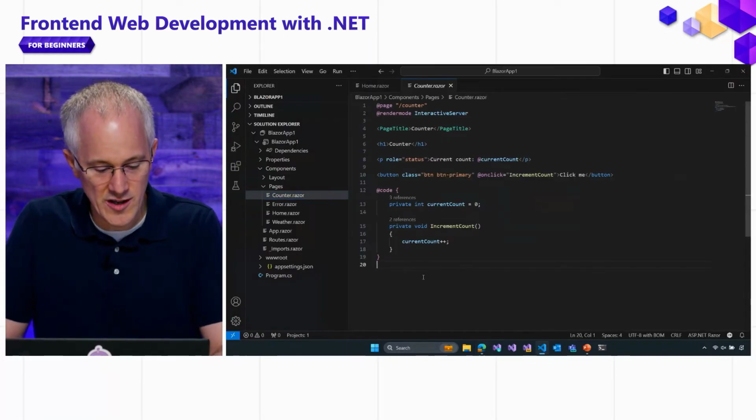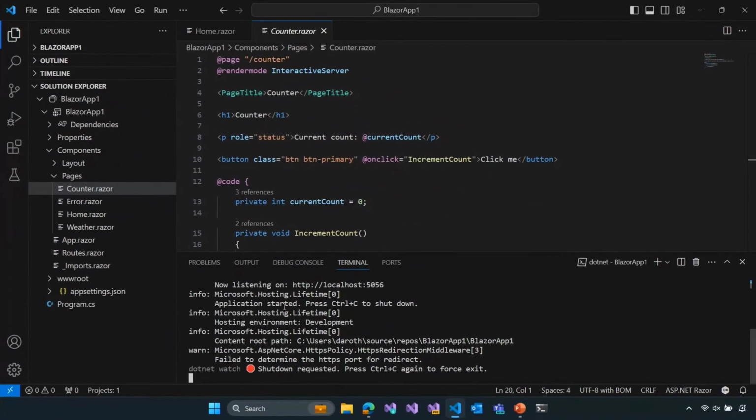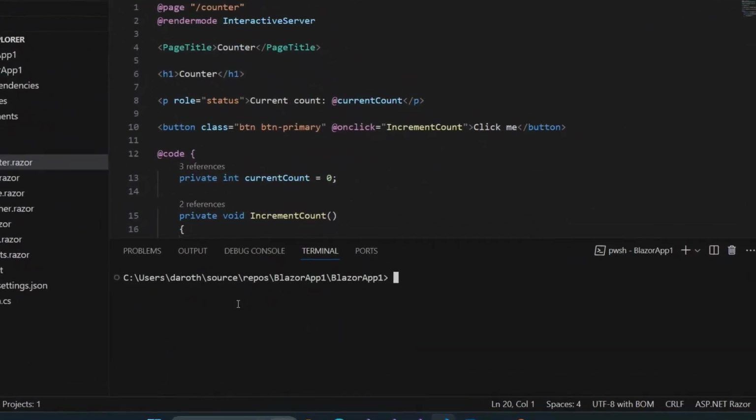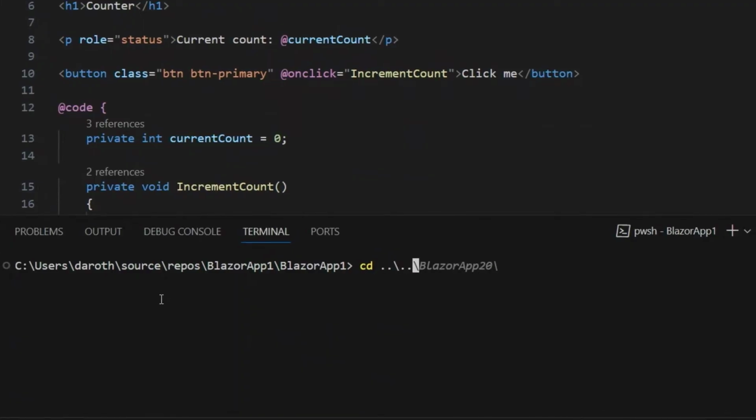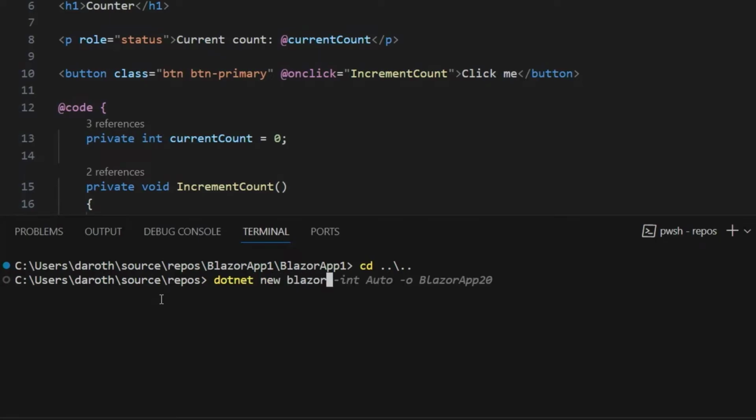Okay, go back to our code, and let's just go ahead and stop the current app from running. And then we will go up a couple of directories here, and let's create a new Blazor app. So dotnet new blazor. And the way you specify which interactive render modes you want to enable is using this interactivity option, okay? And there are various options that you can pass. You can say, I don't want any interactivity. I just want static server-side rendering, which is fine. You can say, I want, oops, oh no, let me go back. dotnet new blazor. And actually, there's a short form for interactivity, which is just -int, so we use that.